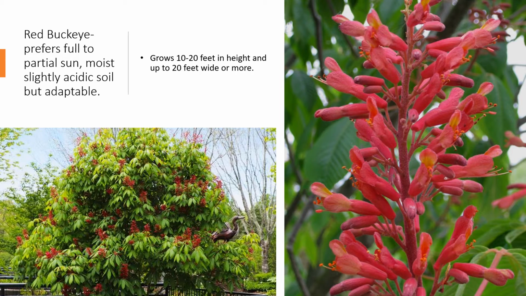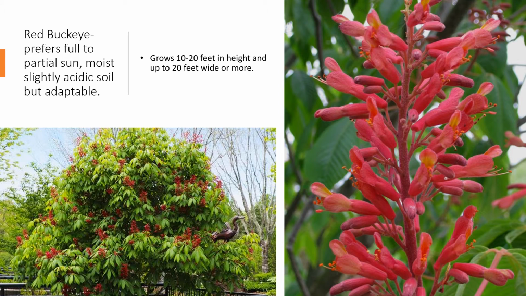This one grows about 10 to 20 feet in height and about 20 feet wide or more. The 20 feet wide or more is not because the actual little tree itself grows that wide, but because if left to its own devices, it will make a little colony and will have some root suckers. You can train it into just a small tree form if you'd like, or you can let those root suckers grow and let it form its little thicket that it would like to.